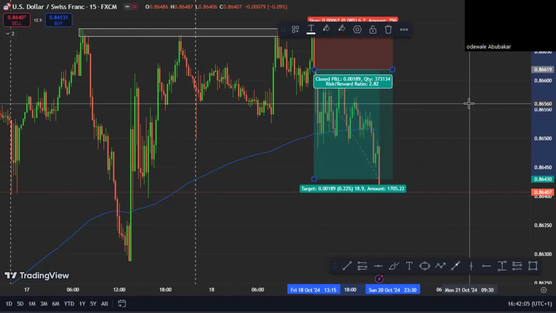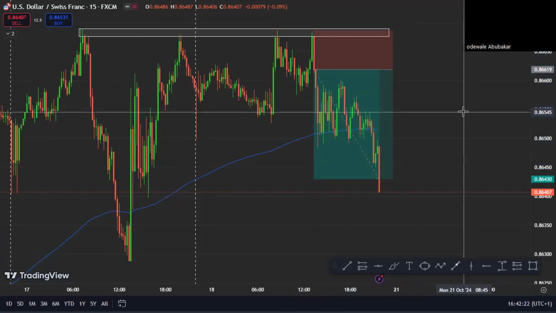See how simple it is, guys. You can easily identify this. Right after watching this video, go straight to the charts and check these trades out for yourself. You can check it on other currency pairs or metals or whatever you trade. Check them out and see if they work there for yourself. Backtest it, keep your record of whether those trades actually work or not. See how simple this strategy is.